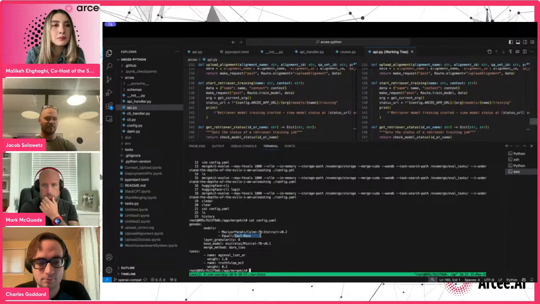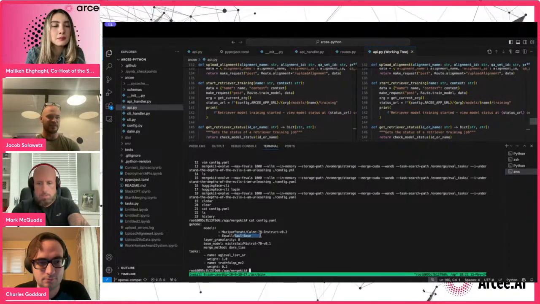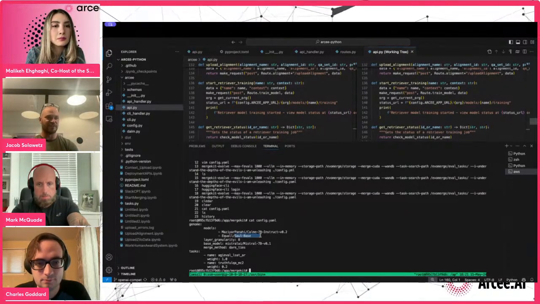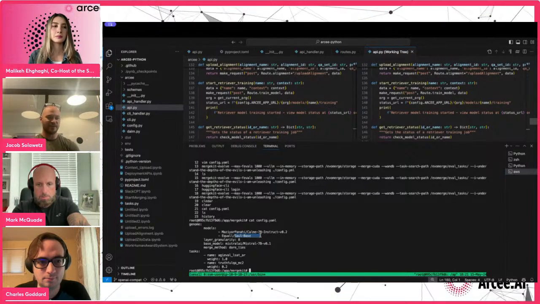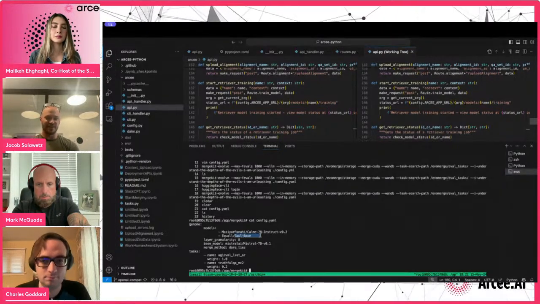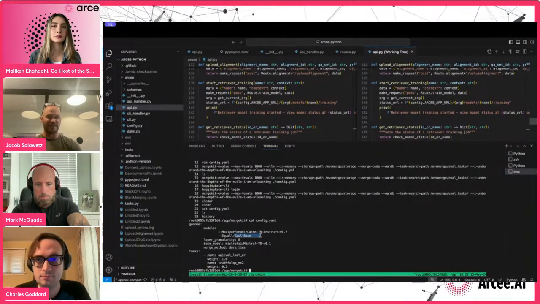I could eval against other tasks, but I've chosen to eval against the AGI eval and truthful QA. Of course, here, the world's your oyster. You can stack those up. We will say, the more evals you stack up there, the much longer this is going to take to run, as that's a big rate limiter on your different simulations of merges that you're going to be running.